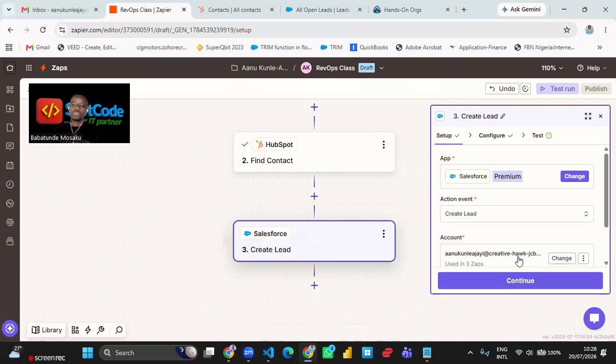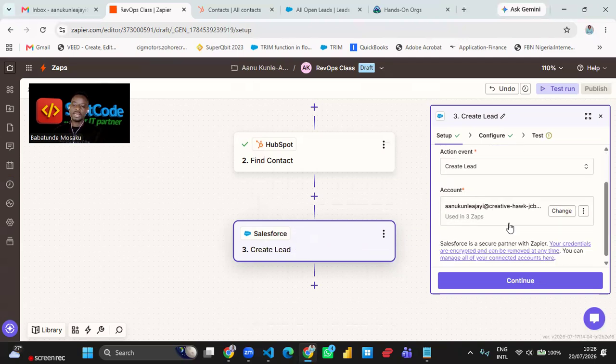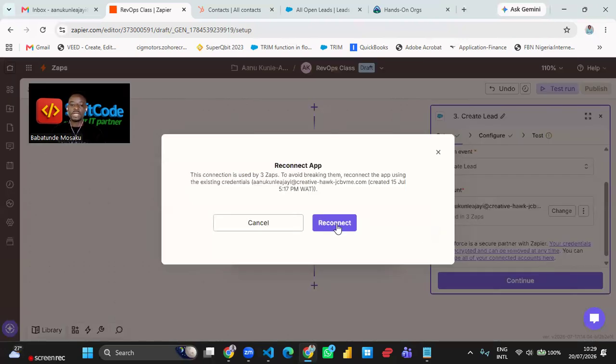All right, so assume that this is not there right now. Just click on connect account. On yours, it should be something like connect account, right? Am I right? Yes, sign in. Fantastic. So please click on the sign in button. For me, I'll just click on the three dots and then click on reconnect.